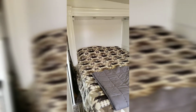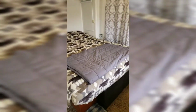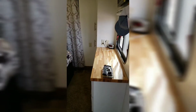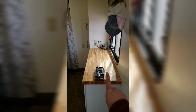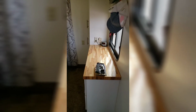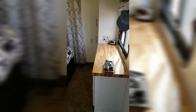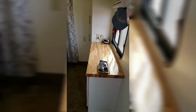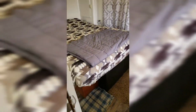Okay, so I think I'm pretty much done. I didn't have very much at all to do in the bedroom. I've been trying to keep it up. There was that little bit of just random stuff I've got to figure out what to do with. One of them is my phone case. It won't fit on the stand with my phone case on. So, that down there, we use that for a dog bed.